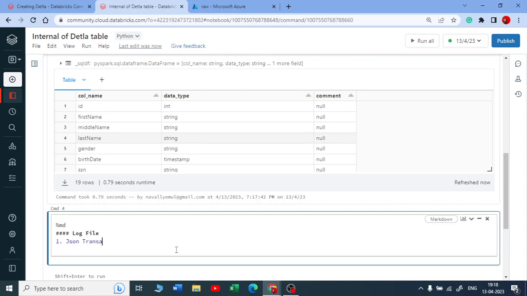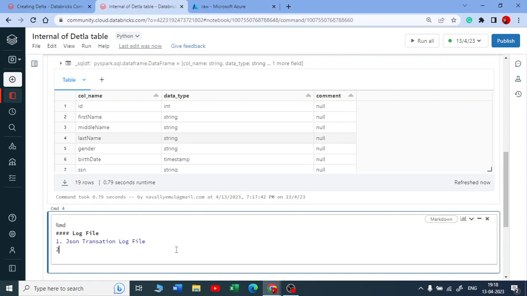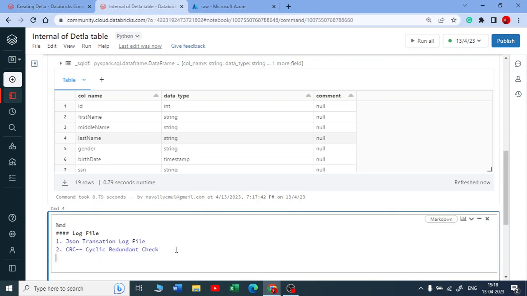So every transaction you do on your table, it will create a JSON file and it will create one CRC file. CRC stands for cyclic redundancy check, and it will create one Parquet checkpoint. So I'm talking about the Parquet checkpoint file. I'm talking about the logs.